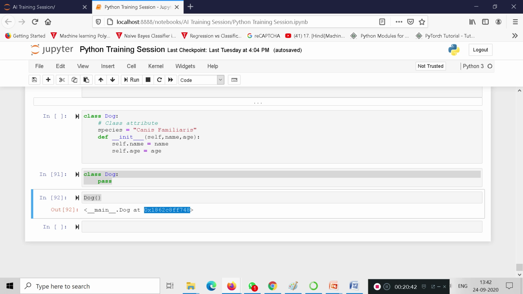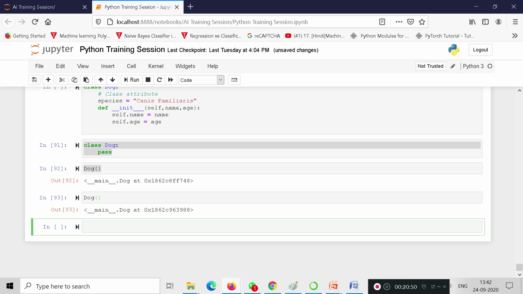Now instantiate a second Dog object. Once more we instantiate a Dog object. The new Dog instance is located at a different memory address. That's because it's an entirely new instance and is completely unique from the first Dog object that you instantiated.